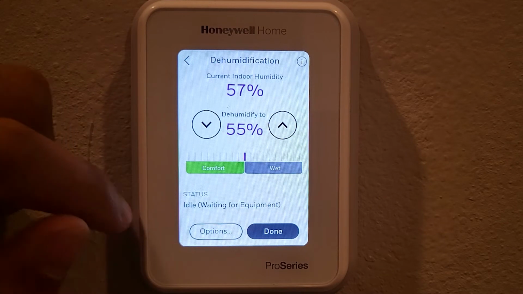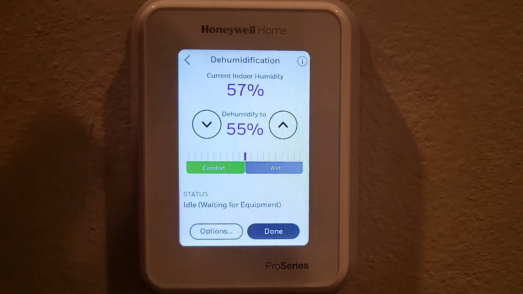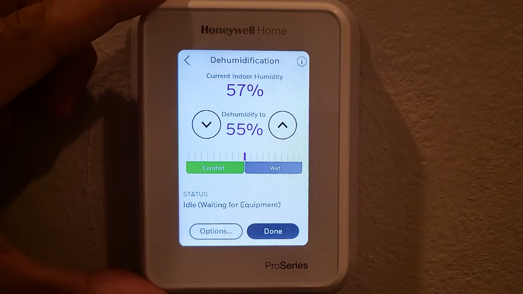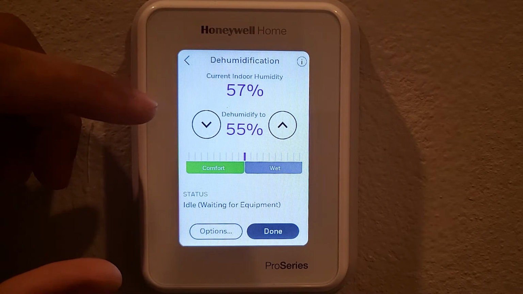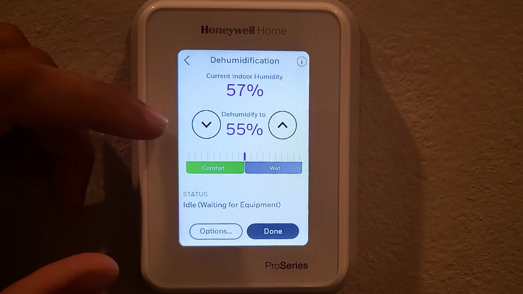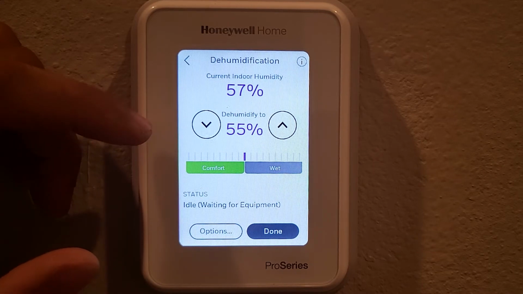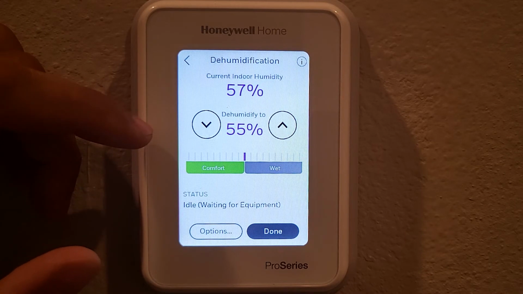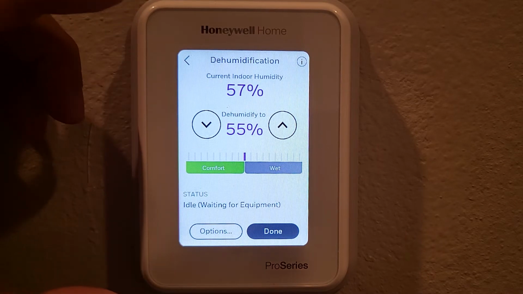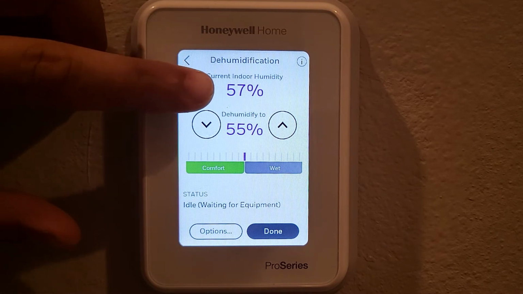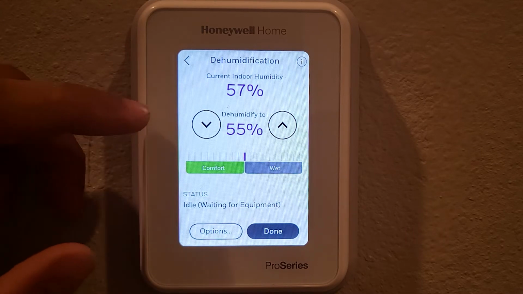and dehumidification. So my thermostat upstairs has this feature. My thermostat downstairs does not. I guess it's not wired for it or something like that. So the thermostat upstairs dehumidification is awesome, an amazing feature. It's definitely worthwhile. My old thermostat did not have this at all. It was a dumb thermostat that was just turning on the AC or not. So this is a game changer if you have humidity problems, because you can see the humidity that it currently is in your house and you can adjust it.